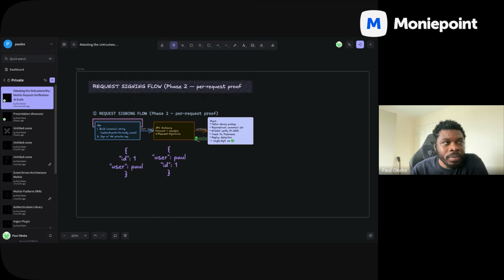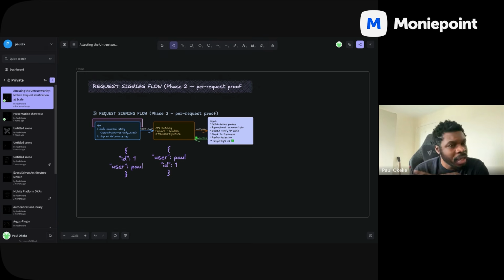Another downside to that approach is that there can be really large false positives, because if you just check whether the device is rooted and decide to block, especially if you already have a large customer base, like Moniepoint, for instance, you have a large user base. You don't want to make assumptions about the devices, so that if it's not even secured, you just block your users from using your app, right?